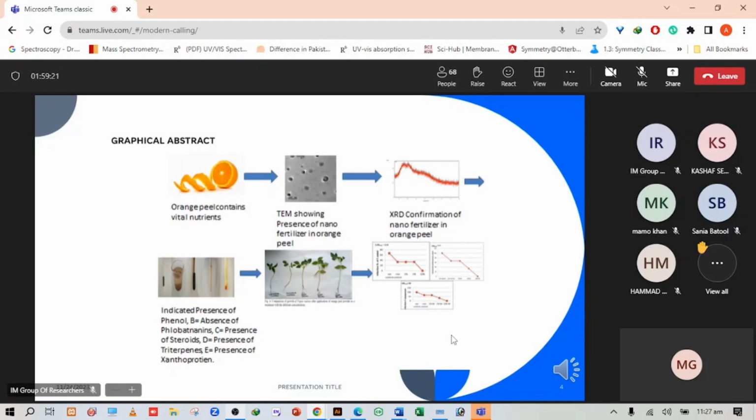In a greenhouse experiment, the nanofertilizer extract was given to the seeds of Vigna radiata. The research demonstrated that increasing the dose of the orange peel extract enhanced the germination percentage, and not only this, it also positively influenced the plant growth characteristics. Meanwhile, high concentrations of the orange peel amendment successfully reduced the colonization and infection percentage of root rotting pathogens like Fusarium, Macrophomina, Rhizoctonia, etc., when compared to the positive and negative control.